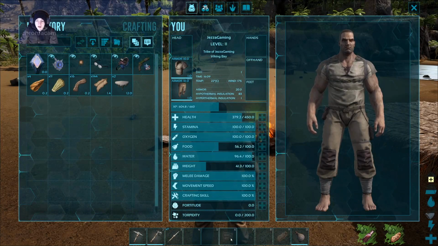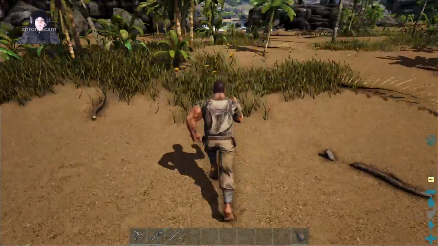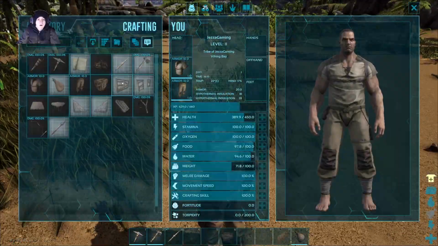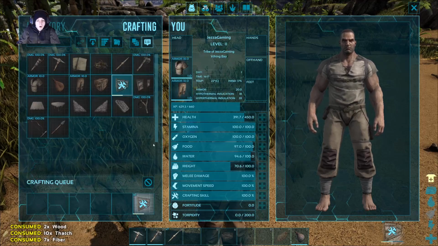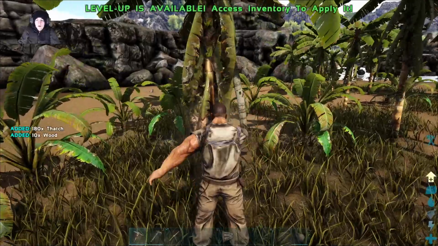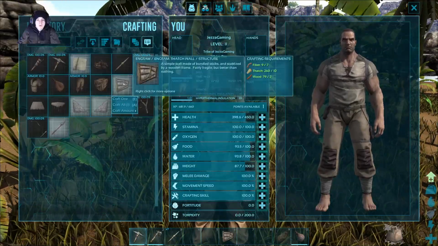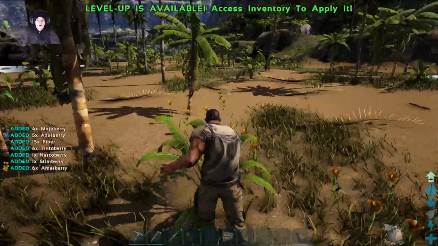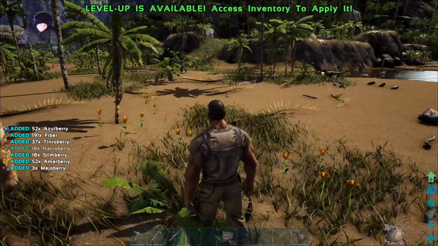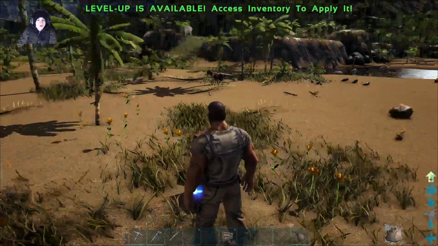Okay, so what else do we need? We need wood. More than anything else, we need wood. They're gone. Out of all that, we got one. Okay, eliminate all that.